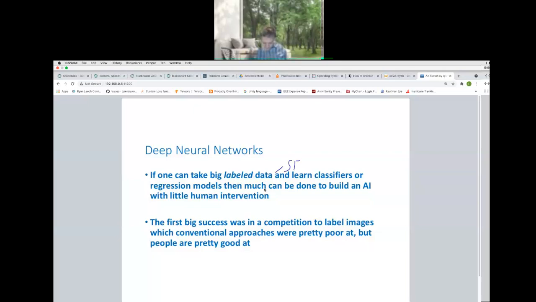So deep neural networks, if we can take one big labeled data set and learn classifiers or regression models. So I'm going to speak about classes, putting things in classes. You can also do regression predict numbers. Then you can do a lot to build an AI with little human intervention. And the first big success for this, and I'll discuss it a little bit more, was to label images, which conventional approaches were pretty poor at, but people are really good at. So if I start flashing a bunch of images to you of animals, most of you will be able to quickly identify them. If I put exotic animals in there, then you're going to have a harder time. But if I put normal animals that you see regularly, if I put cows in there, if I put dogs in there, if I put cats in there, if I put particular kinds of birds that you may see regularly, you're going to have no problems.